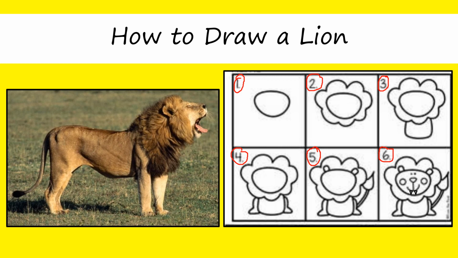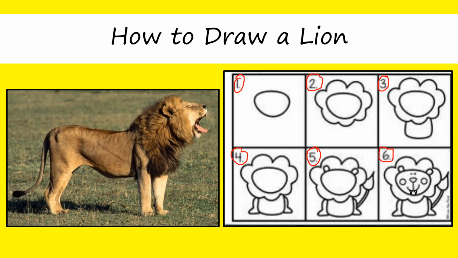So you're going to have a go at drawing your own lion illustration now. And after you have drawn the lion, you need to think about how you're going to label your lion as well. I showed you in our lesson yesterday how to label an illustration of an animal. If you remember, we had the lines coming out of the drawing and we wrote down the words to show what is on the animal's body.